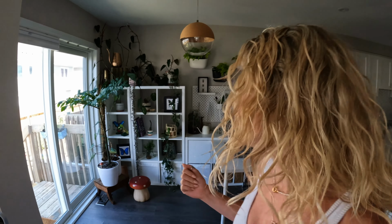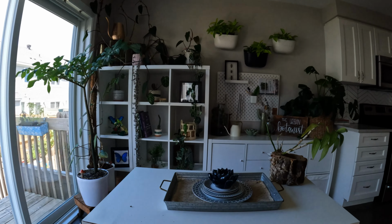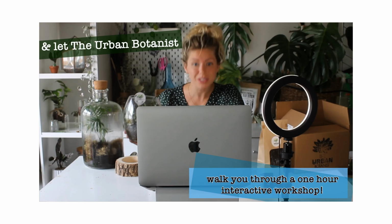Perfect. And when I was designing this space, I knew that I had to have a table, but I also knew that this table had to be removable. So I got this table again from IKEA, but I put wheels on one end of the table to make it just easier to move around, to get it out of the shot. In fact, what I did most of the time was I would roll it. And if you ever did a virtual workshop with me, you know that this was the shot. This was the scene right here, which was totally epic.